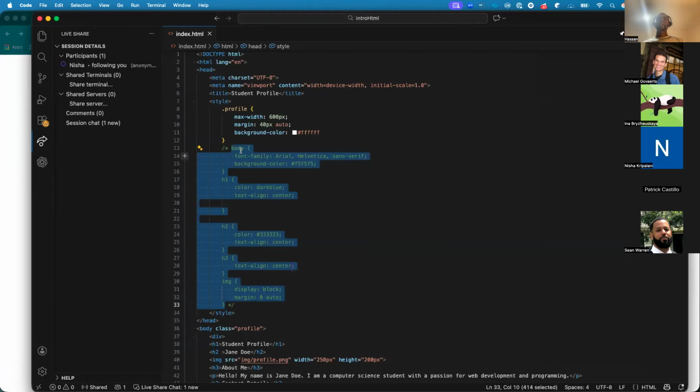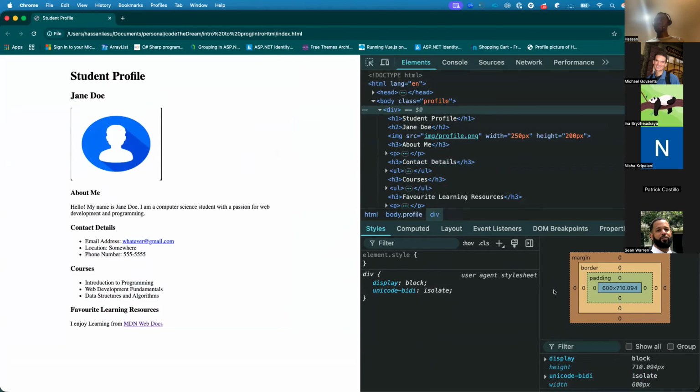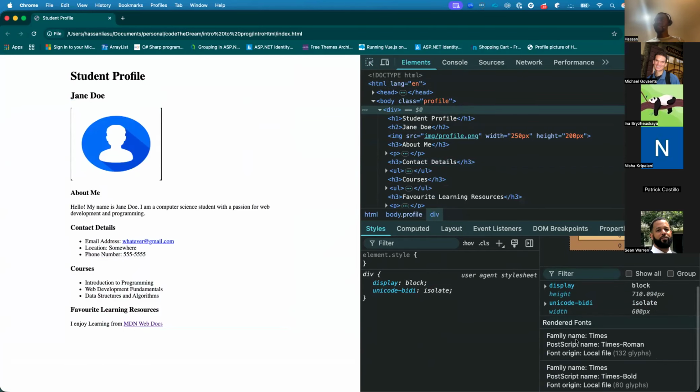If you feel that this is not looking good, you can adjust it. Most times what I do is just inspect and do a little tweak. If you feel that this doesn't look okay enough, you can inspect and pick some element.